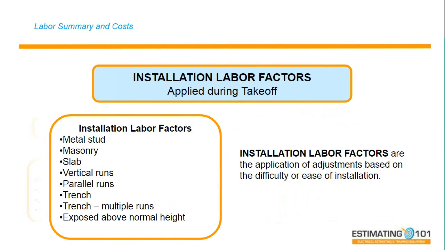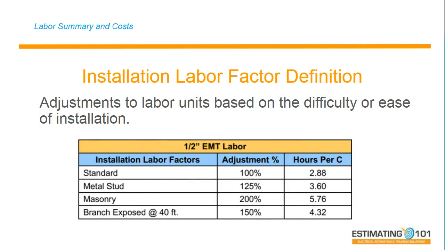You got to understand the installation labor factors, and those are adjustments to the labor units based on metal stud, insulation, masonry, slab, parallel runs. I'm putting it in the trench. These installation labor factors, here's a little chart that gives you some percentages of how we increase labor and adjust the labor unit based on these conditions.